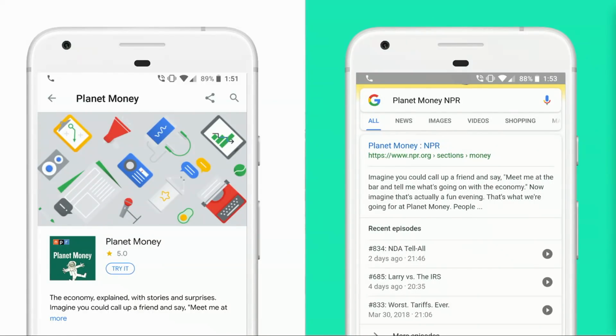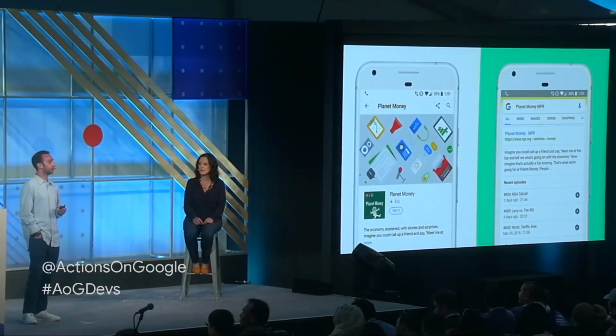Additionally, your content may be automatically turned into an action on the Google Assistant with a dedicated page in the Actions directory. In order for your podcast to be properly indexed, you'll need to first expose a valid RSS feed that conforms to RSS 2.0 specifications. Second, ensure that your feed has at least one episode. And third, have a dedicated homepage for your podcast that points to your RSS feed. We'll now cover the essential podcast level, episode level, and homepage markup requirements to make sure that your content is set up for success.